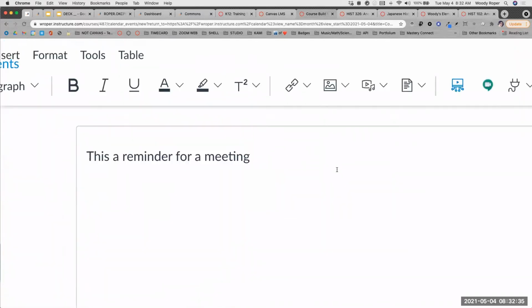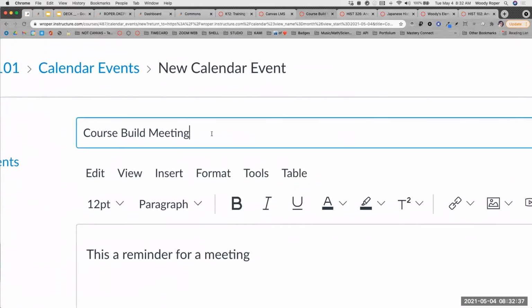So if I come over here to my title, I can just go ahead and do something like this: course build meeting, colon, and that means it'll put a number right there at the end. I don't have to put the colon there. It's just so the number doesn't show up right at the end of that G. I like being able to see that countdown, knowing what week I'm in. Okay, it looks like I've got about 4 more meetings left, and so on.